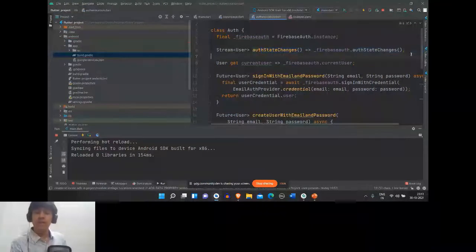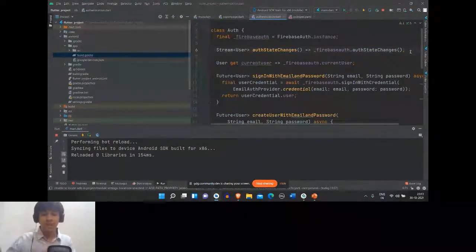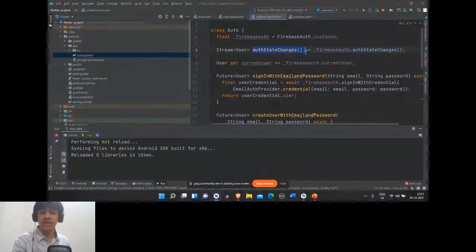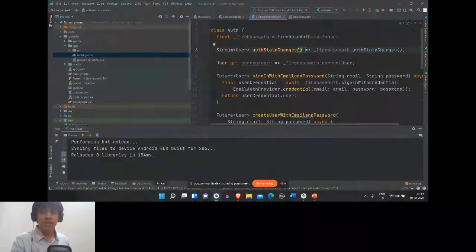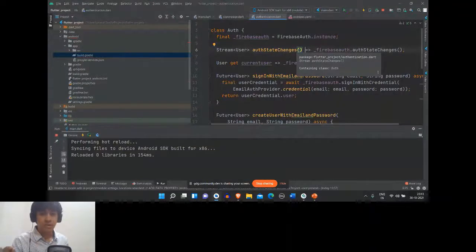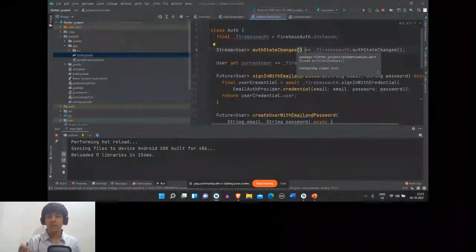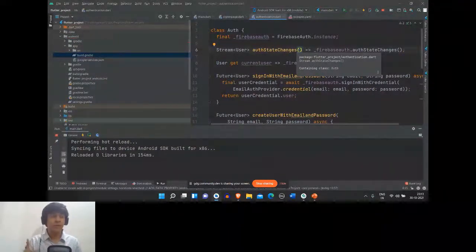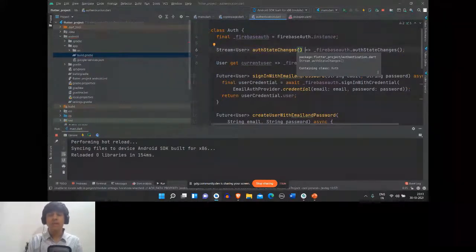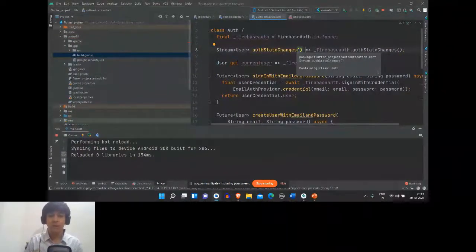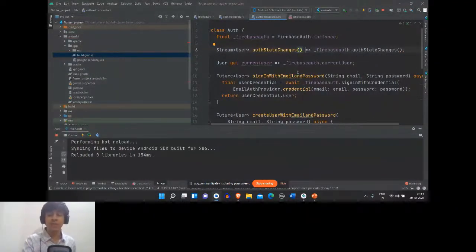Basically what this line does is declare this stream called authStateChanges. And what authStateChanges does is listen to changes in users in our app. So if a user signs out, it listens to that change. If a user logs in, it listens to that change. Any kind of change in our user, it listens to that. So that is a stream.